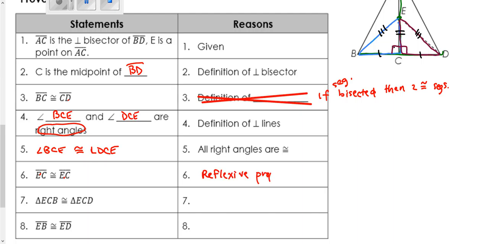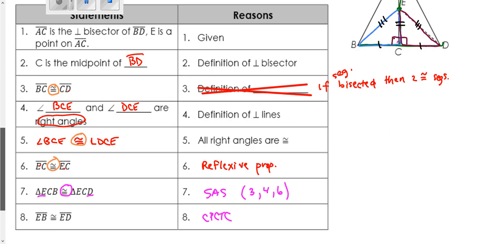Okay, and now if you go back and take a good look, there's one congruent statement, two congruent statements, three congruent statements. Every time I make three congruent statements, my next step will always be that the triangles are congruent. And my reason is side, angle, side. One of my sides I said in step 3, one of the angles was in step 4, and then step 6 from the other side. And then anytime you prove triangles congruent, your next step will always be CPCTC, because that's the only reason we prove triangles congruent. Okay? And then that's it. So flip to the next page.